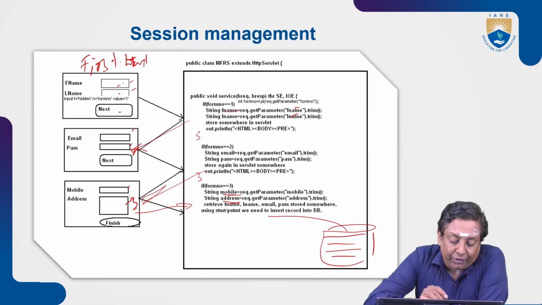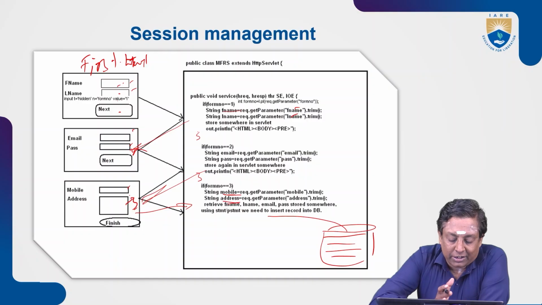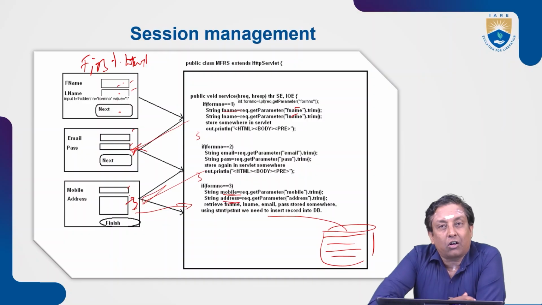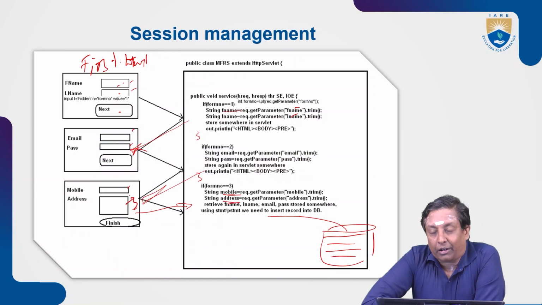So as soon as that if condition is closed, or once the HTTP Servlet response is completed during the first request and second form request response, those variables are gone. Those variable values are gone. The values are not present anywhere, stored anywhere. So what happens? This is not a client state persistence, right?